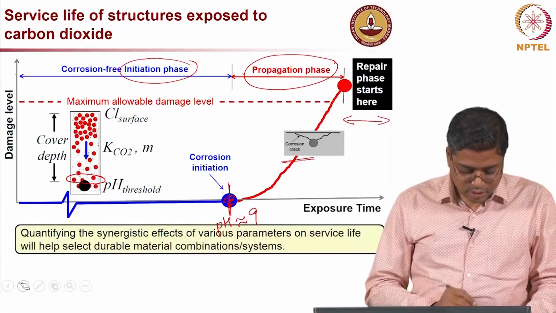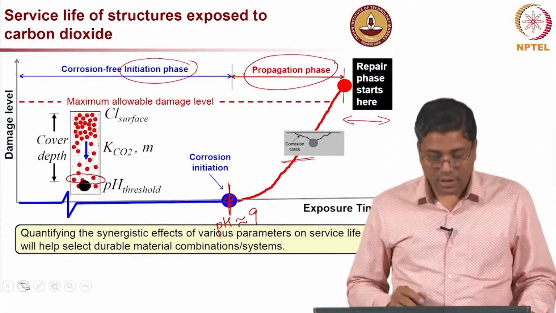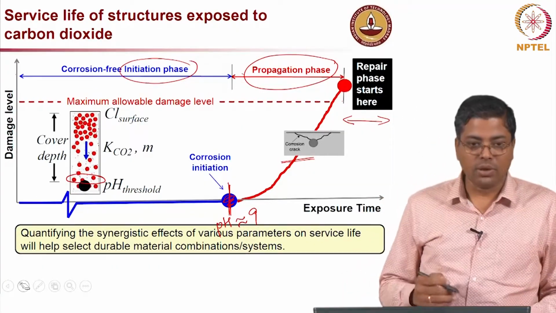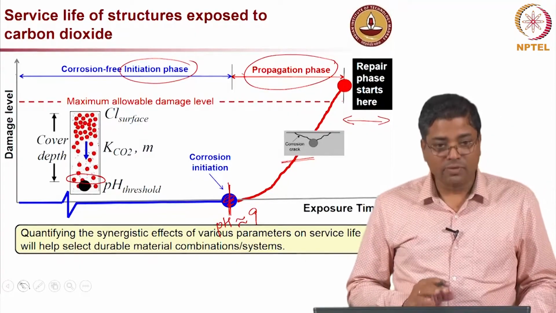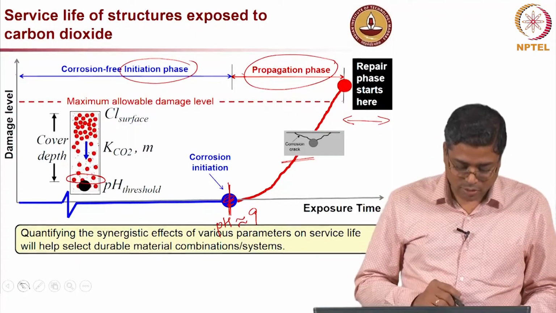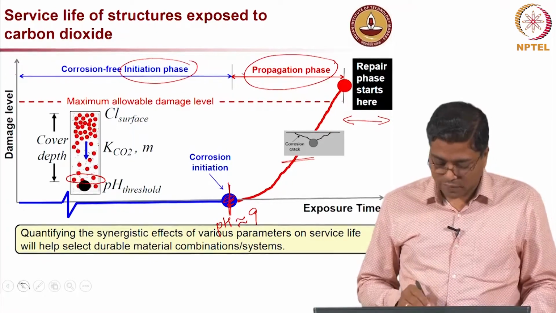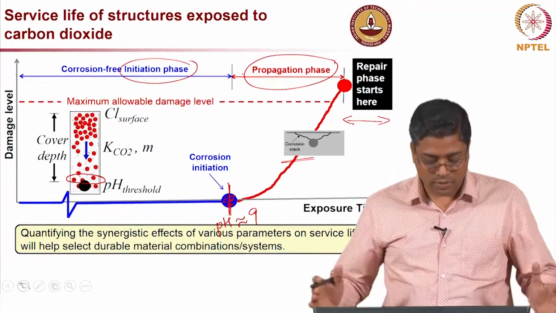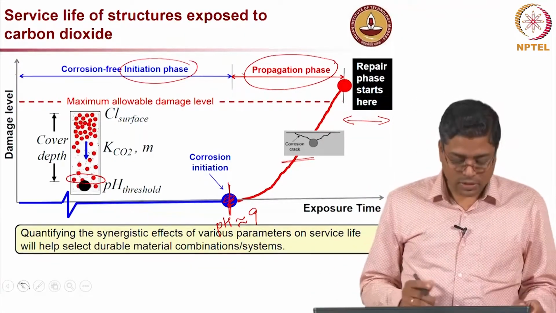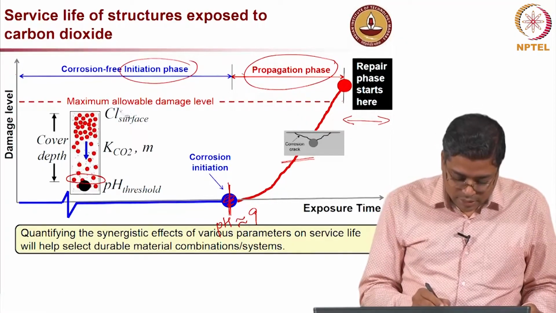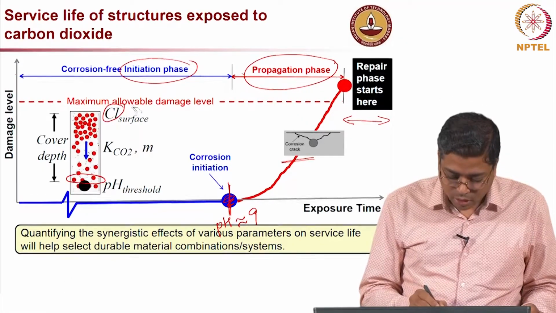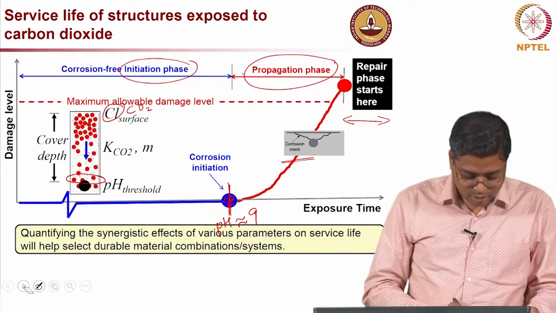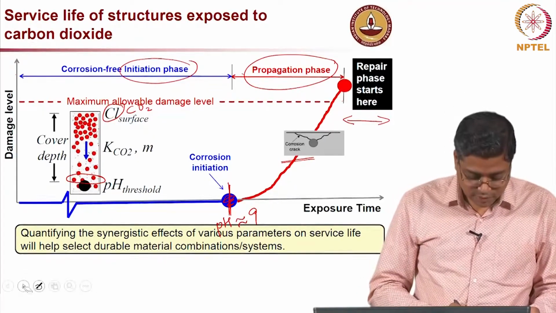Now, how do we achieve this? By looking at the different factors which affect carbonation and carbonation-induced corrosion. It is not just one factor to be looked at; all the factors influencing carbonation and carbonation-induced corrosion should be looked at, and only then should we say that a particular system will have a long life. I want to correct this thing here: it is not actually chloride, please make a change, it is CO2. So, carbon dioxide concentration at the surface of the concrete.